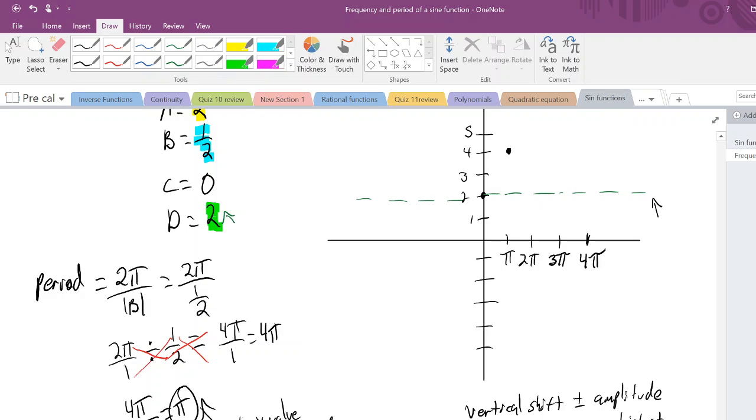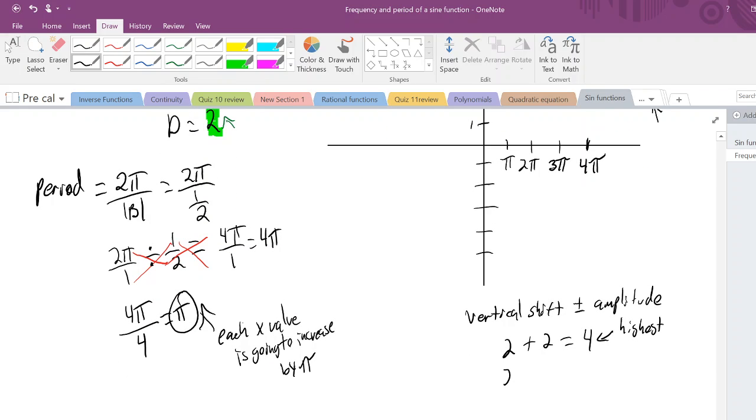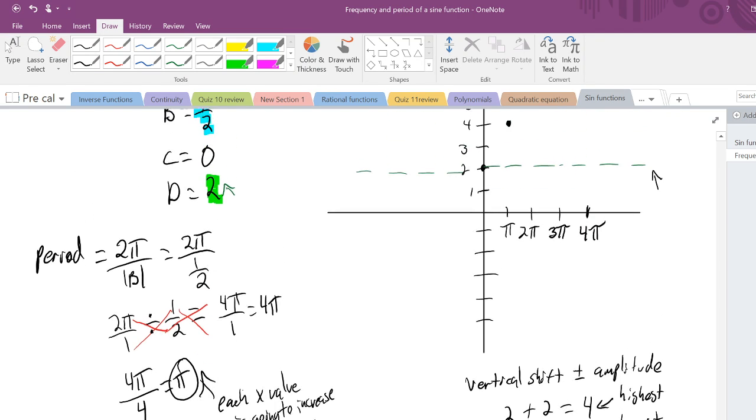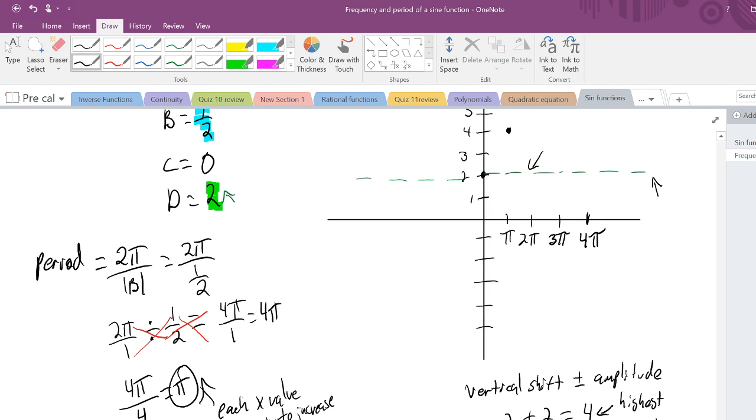So we go to pi and it goes to 4. And the lowest it's going to get is going to be 0. So what does that mean? If I look here, my 0 is not going to be here. That's 2. The low 0 is right here. So at 2 pi, if we look at how the sine graphs look, it's going to cross there, and then 3 pi is going to go to 0. And now it's going to go back up at 4 pi to our new midline.